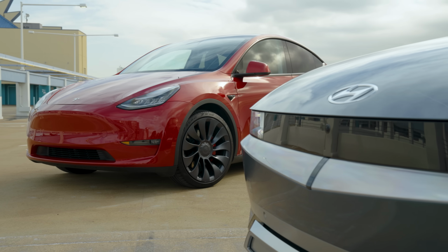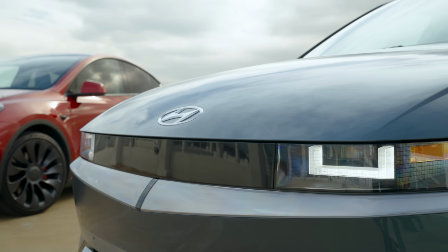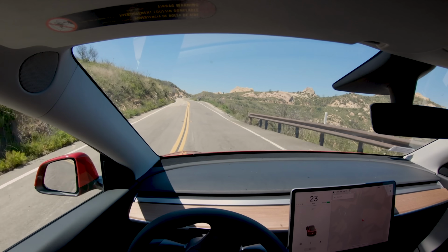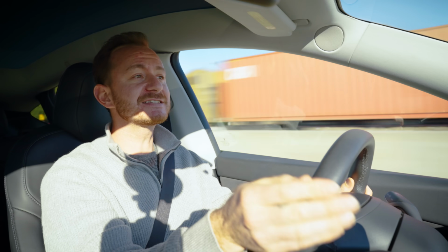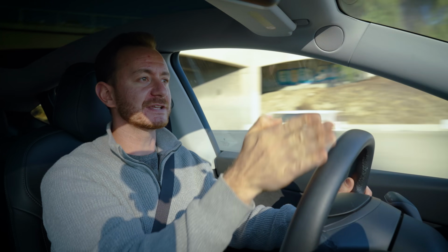And so far in our testing, we found that Hyundai Driving Assist 2 is just a more refined and seamless overall safety suite. I'm impressed by the Model Y, and I always have been, but the Ioniq is making some of its blemishes very apparent. Just as an example, I'm looking at the touchscreen to see my speed, which is positioned in the upper left corner. Why is it positioned there? Because that's the closest to me, so that I have to take my eyes the shortest distance away from the road in order to see it.